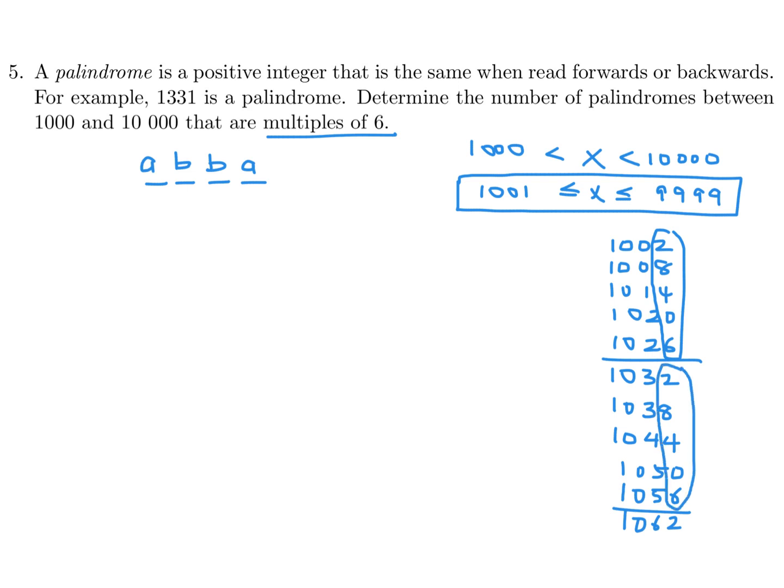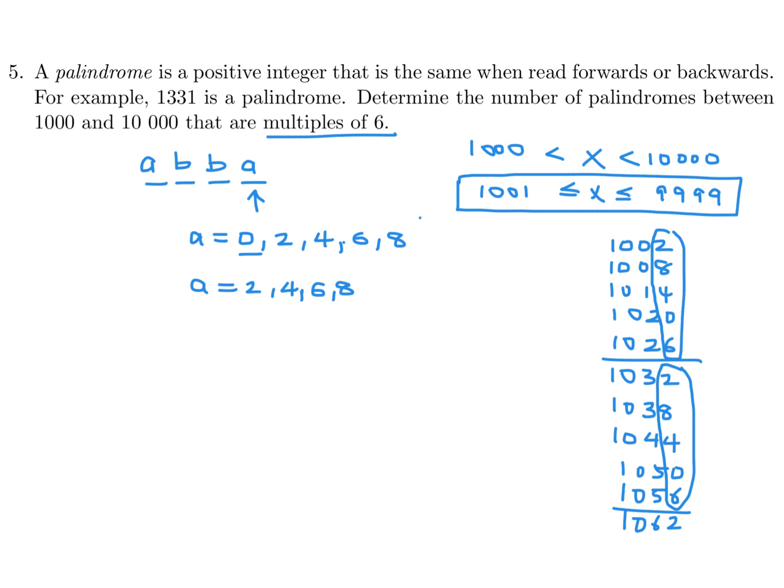Okay, so that means multiples of 6 will have a units digit of either 2, 8, 4, 0, 6. So this guy is going to be either a 0, a 2, a 4, a 6, or an 8. Okay, so that's just what I thought. This can't be an odd number. But here's the thing. It can't be 0, because if it was 0, it wouldn't be a 4-digit number. So I guess my revised list is 2, 4, 6, 8.